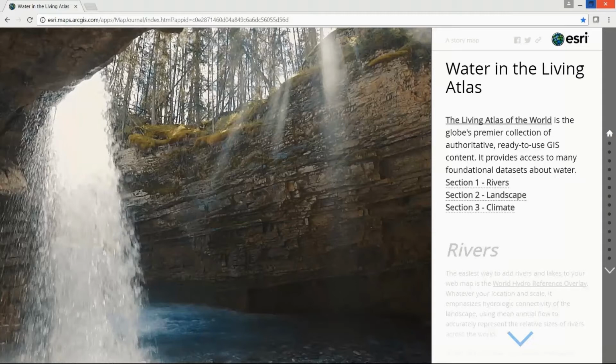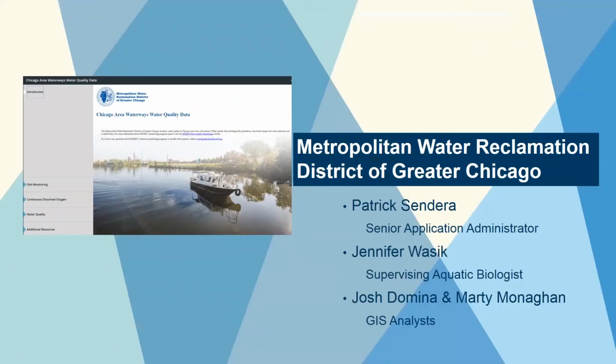Again, it's great content to include in your own story maps, to put your own data on top of that, because it is truly the Living Atlas. It's global scale, global coverage. Now, many of those are indeed U.S. Continental data sets, but again, significant coverage for you to include in your projects. So with that, I didn't want to spend much more time.